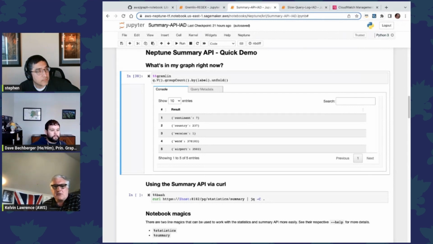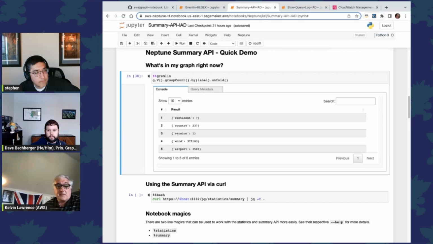But then you'd have to go do the same thing for your edges. You might want to say, what are all the distinct labels? What are all the distinct property keys? Just how many nodes have I got? And you can do that with queries when the graph is modest in size, maybe even in the millions. But once you start to get up to some of the graphs that Neptune supports, which are in the billions of nodes and edges, doing it with queries is just problematic because Neptune does exact counts. If you ask Neptune g.V().count(), it will go count what's in the graph right this minute.